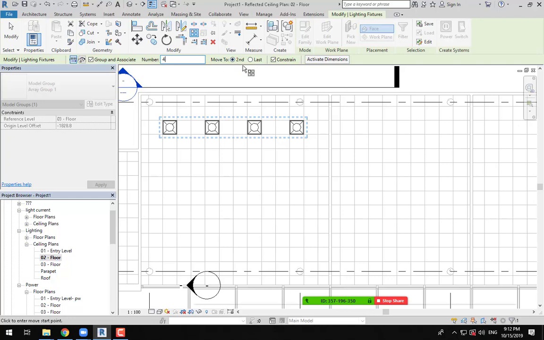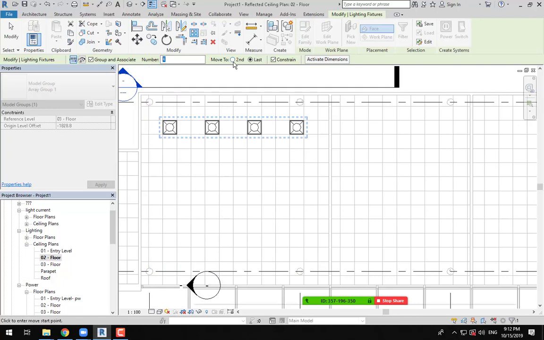You have here 2 options to make an array. The first is Revit will get the value between the first and second row and will repeat it subsequently for the remaining rows, or Revit will get the value between the first and the last row and will divide this distance over 4.